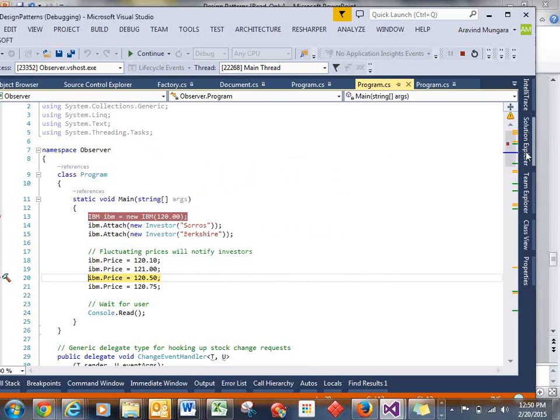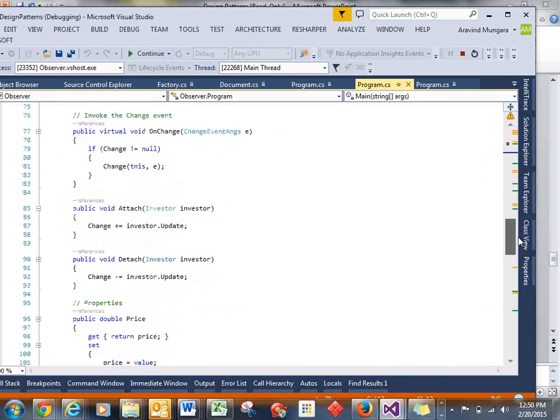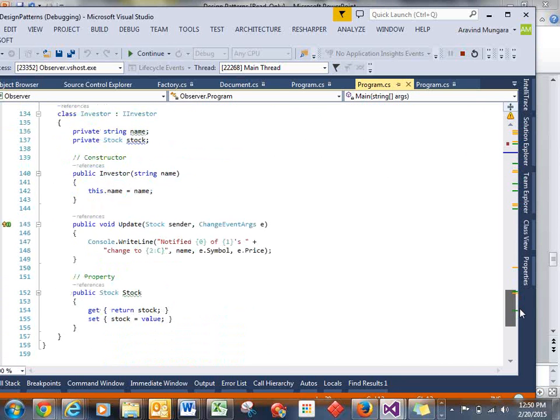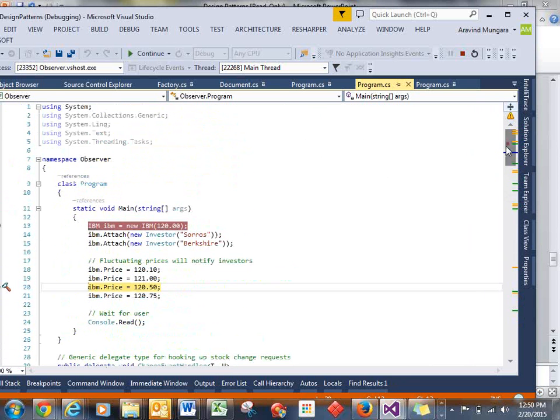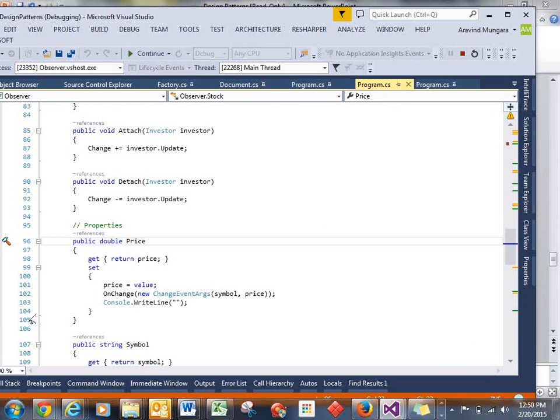Can you put a breakpoint inside the... Yeah. You know what's happening. So it is triggering an event.